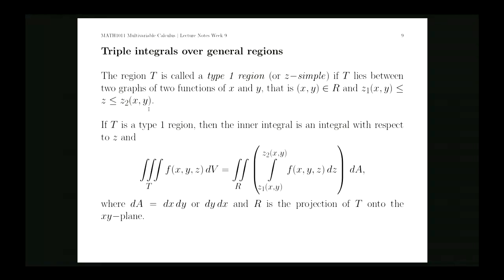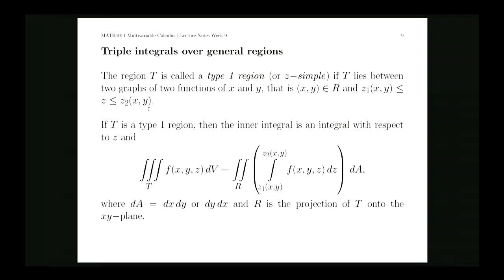So you remember that when we did double integrals, we could think of them as a type 1 or a type 2. And we wrote the 1 and the 2 as Roman numerals with double integrals. So type I and type II, basically. For triple integrals, we use numbers. And there's type 1, type 2, and now there's a third, type 3. Right? So if the region we're doing a triple integral over, which is a 3-dimensional region, is called a type 1 or Z simple.